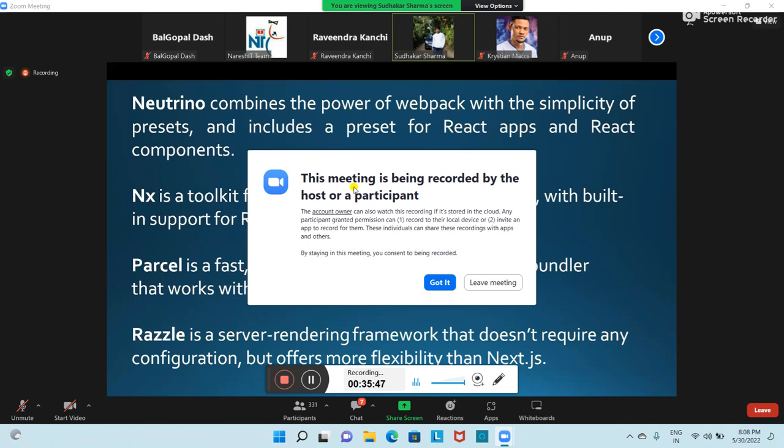Because it will take some time to understand these frameworks, I will give an introduction. I am not saying that I will teach you everything in detail. I will give an introduction so that you can understand and handle them by yourself, explore by yourself and deal with those technologies. So we are not just learning React in this session. Along with React, I am going to give you some idea of various tool chains also.